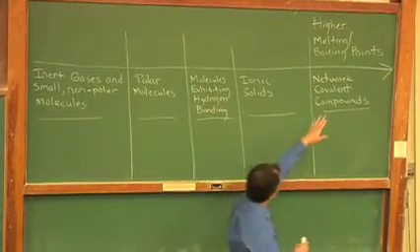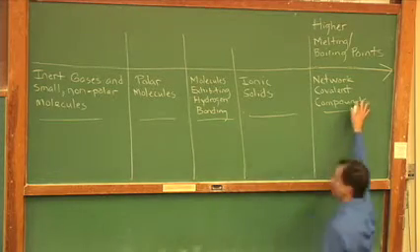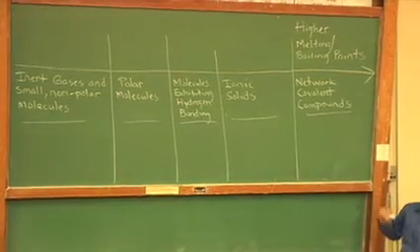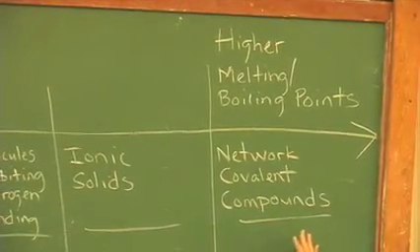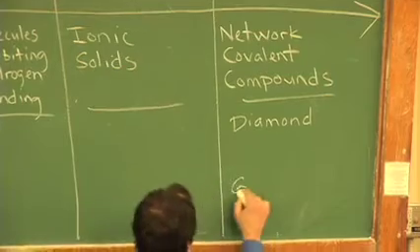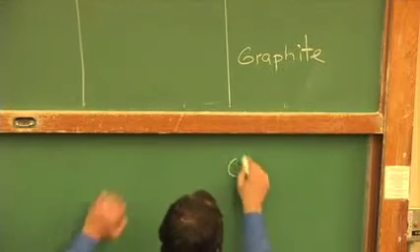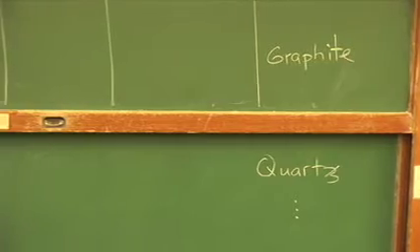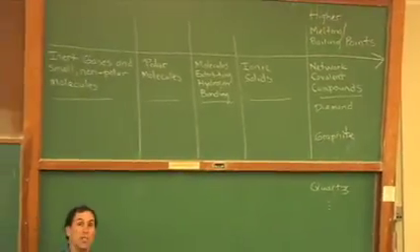Over here on the right, I have an arrowhead saying higher melting and boiling points. These materials over here melt at extremely high temperatures. This family, to the far right, are called network covalent compounds, and we've seen a couple with the allotropes of carbon. There aren't too many compounds that fall into this category. Some are diamond, graphite, and quartz, and there are a few others. Diamond and graphite are pure carbon and have melting points that are estimated to be about 3600 degrees C.